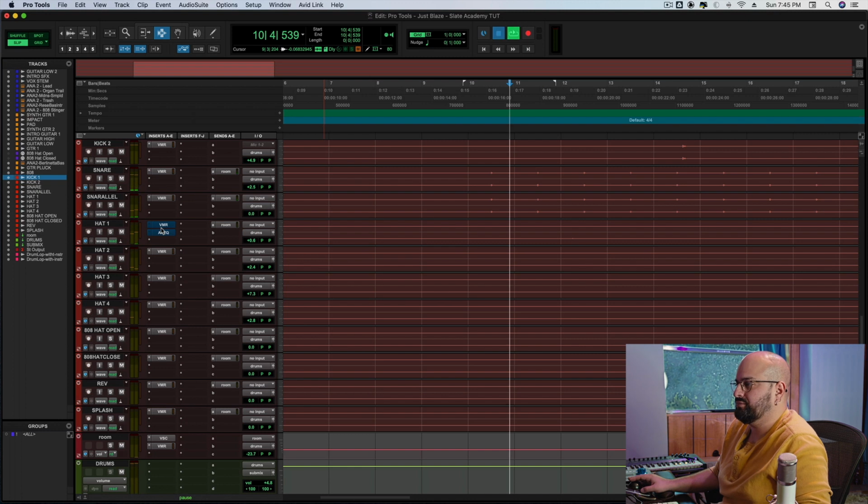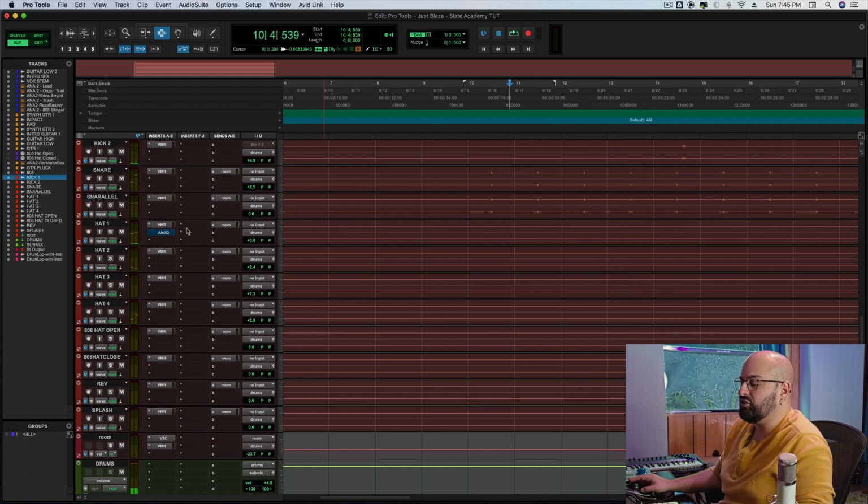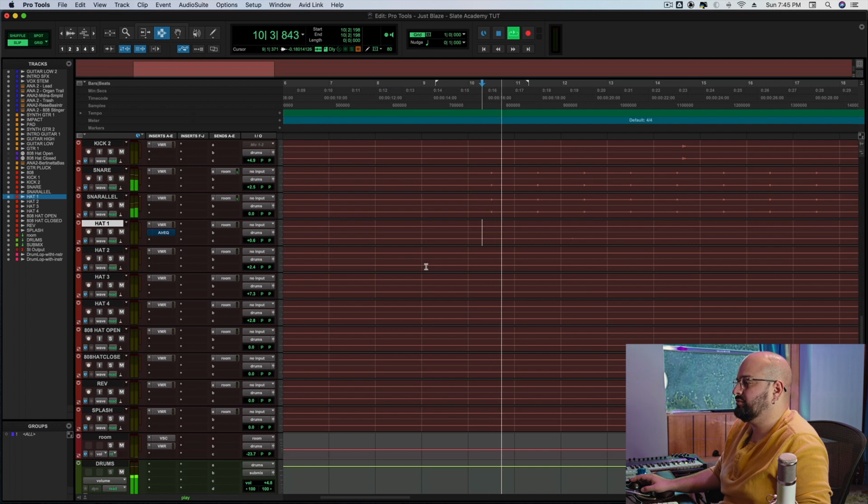So before. After. Yeah, that feels a lot more like a trap style hat. I definitely dig that. I like that a lot better. I think we're in a really good place.